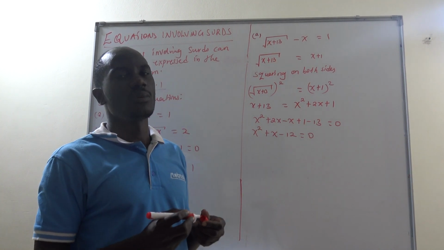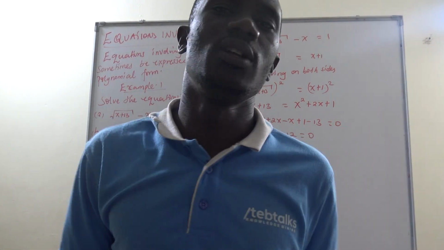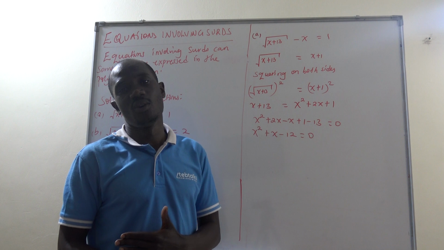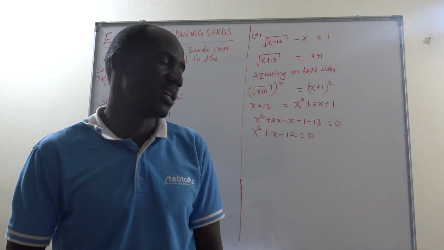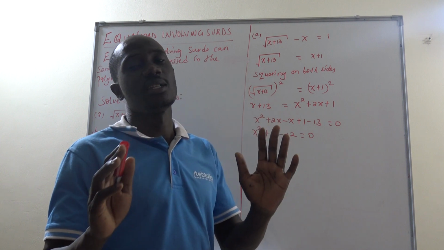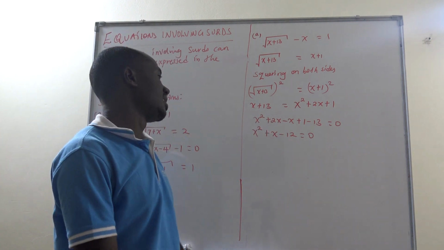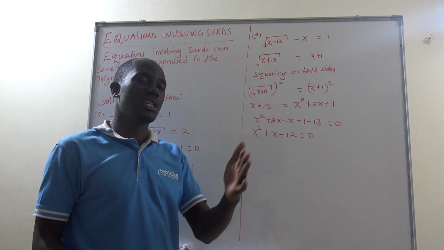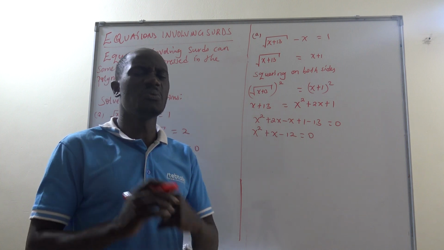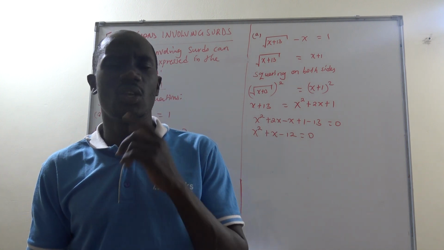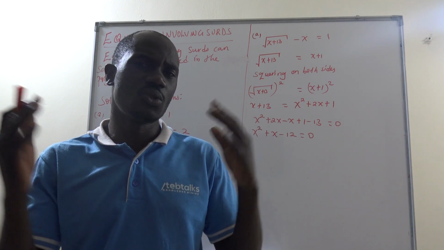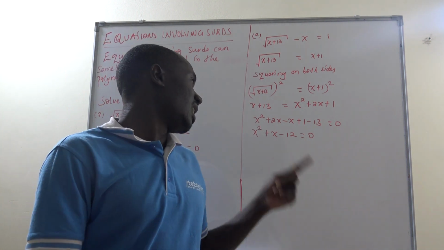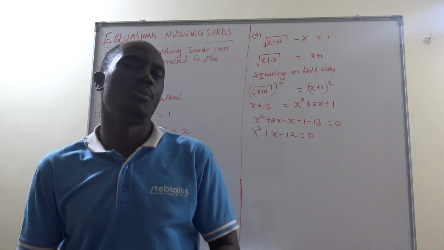This is a quadratic equation which can be solved using all the three or four methods which I taught you, but for this case I will only use the factor method. We look at the product and the sum, and at the same time the factors which can easily be substituted there. The product is negative 12 and the sum is 1. Think of two numbers which when multiplied give negative 12, and when added give positive 1. In my case, we have negative 3 and positive 4.